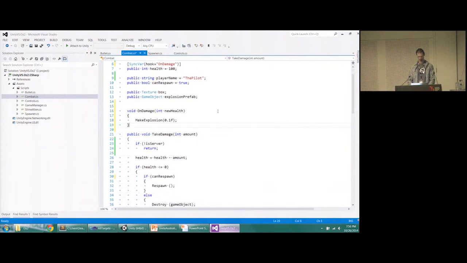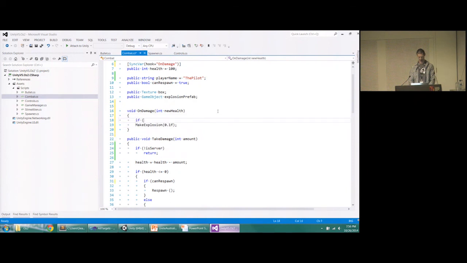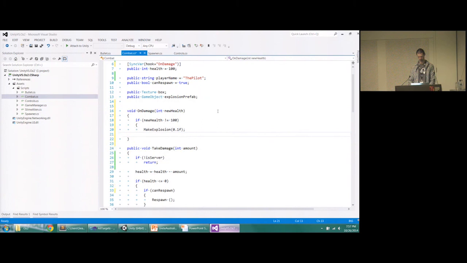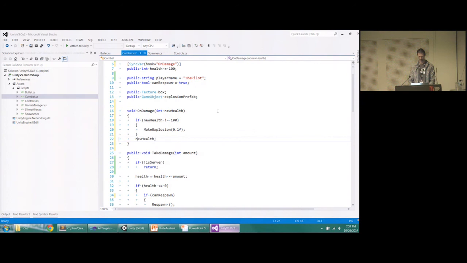So I need a little tweak to that. Let's just say if new health is not equal to 100, which I know is your maximum health, do the explosion. And then I have to set health to new health.